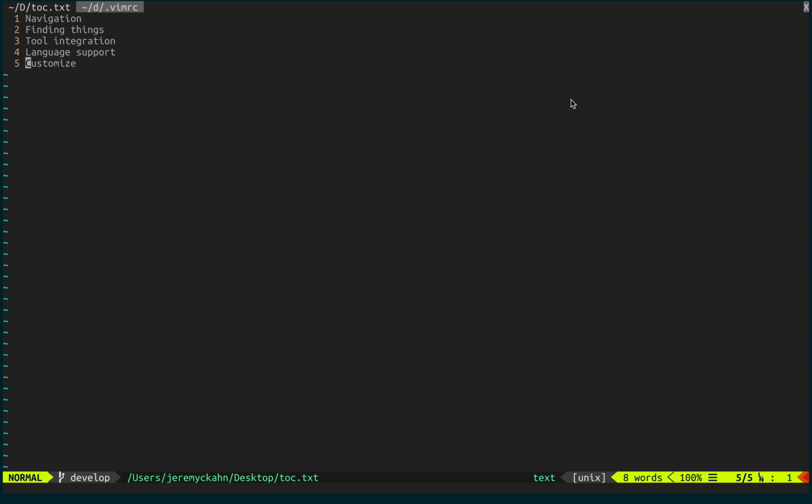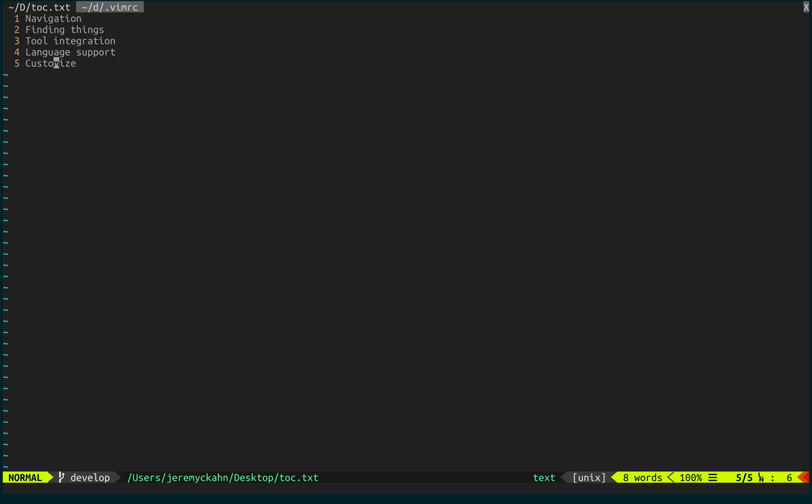Okay, so the last subject that we're going to cover for this little mini-series is customizing Vim, which really is sort of the point of Vim. If you're not going to invest time and energy into customizing Vim and making it work exactly for you, you probably shouldn't use it. You're better off with another editor. Vim is very bare bones. It's got, I would argue, the most potential of any editor. I'm super biased, so take that with a grain of salt.